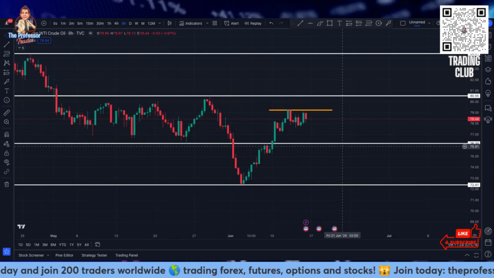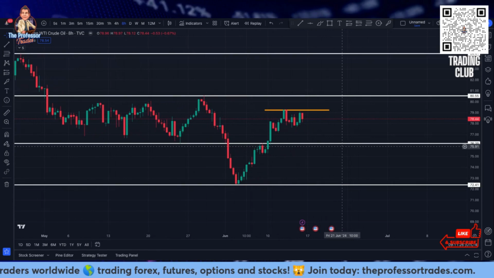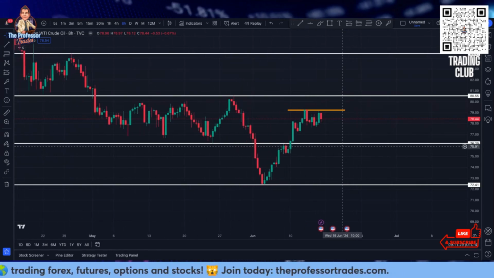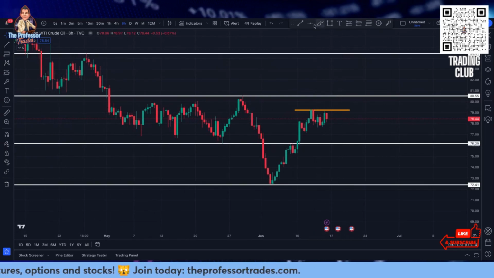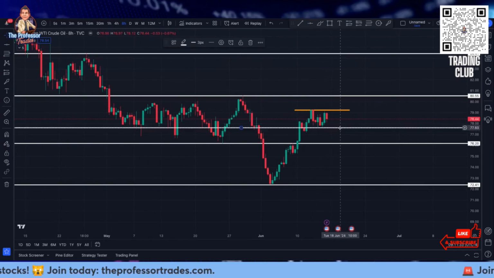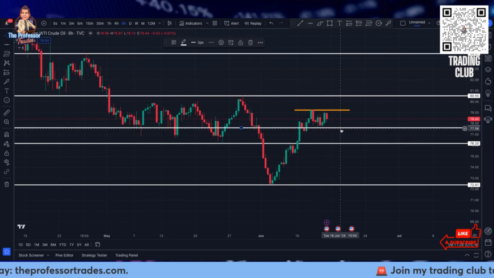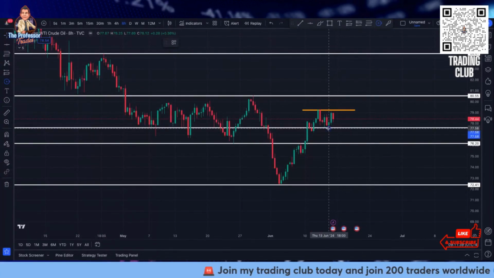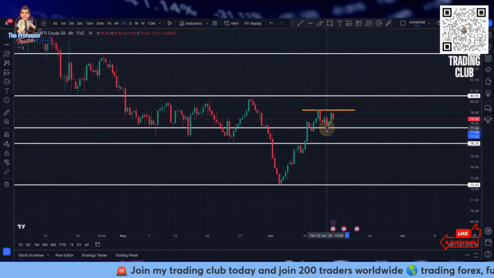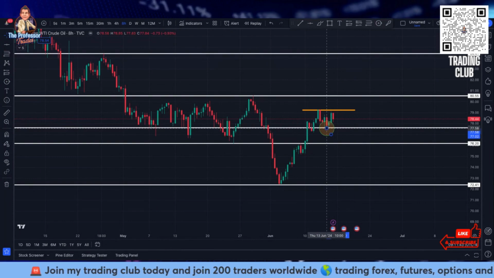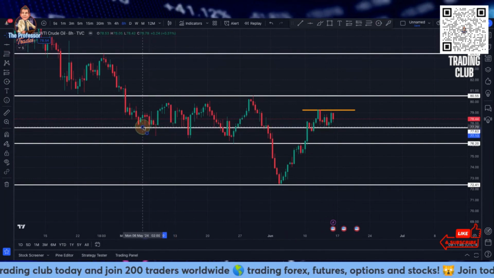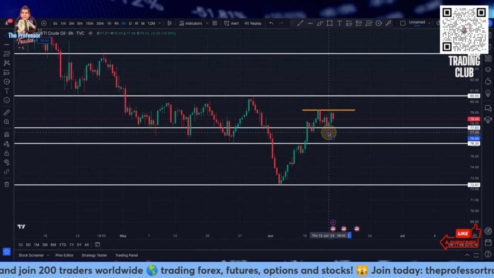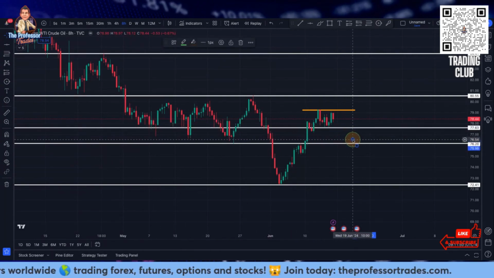So we are kind of looking at this level right in here. Now we begin to look at different levels as we look at the 8-hour time frame. Okay, we see that rejection right in there. And again, the way I validate the rejection is that you can see that this here was support. We had support there and we had support there. And again, we're coming off of this level. So that's a viable area that you may want to look at.